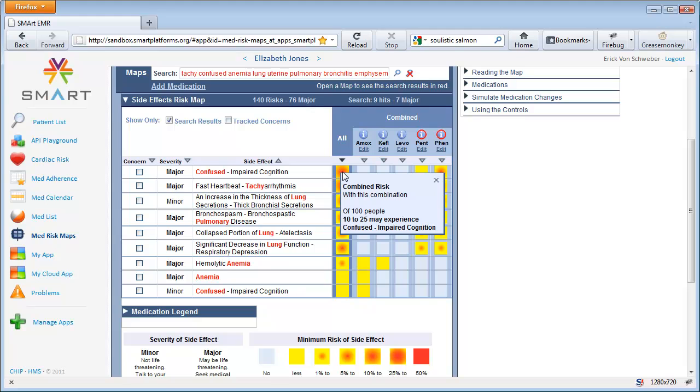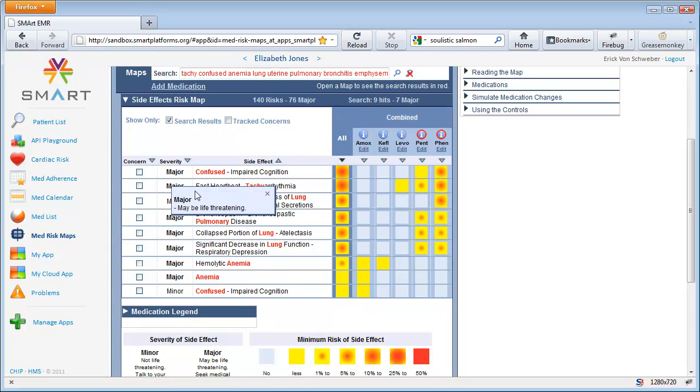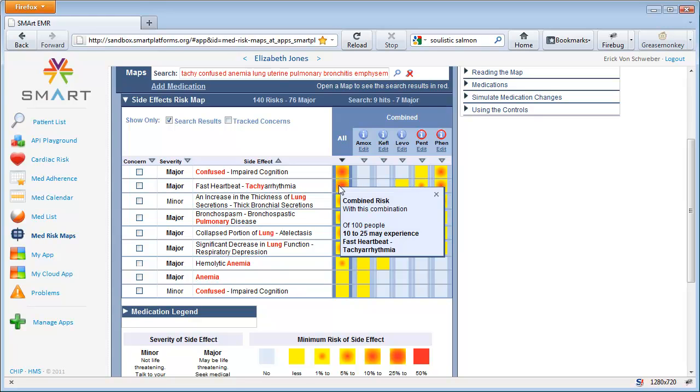The result, though, is we see that the risk of this patient experiencing major confusion based on their full regimen is a whopping 10 to 25%. If we also look at her risk of her major tachycardia, we see that similarly, a whopping 10 to 25%. And that's coming from all the combinatorial effects of her meds, not just what drug interaction checkers do pairwise 2 at a time. So now we have good reason to consider that her meds are causing her problems and should be investigated before spending tens of thousands of dollars on other kinds of diagnostics.